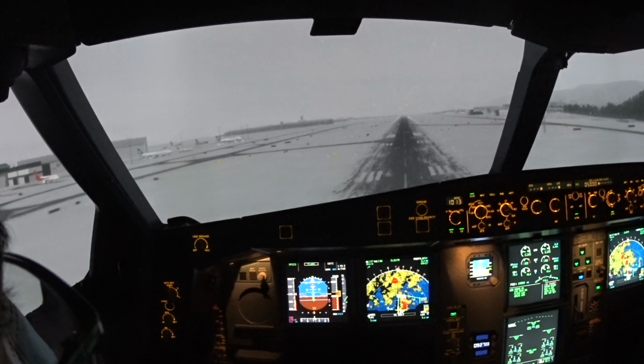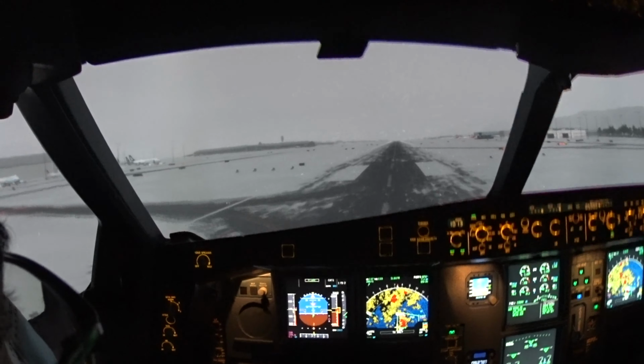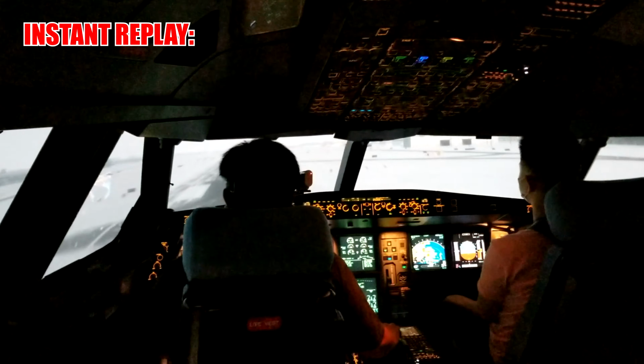I was aiming to reduce the descent rate to a safe value. If it's smooth, well, it's one of the most satisfying feelings ever. But if it's firm, 50, 40, 30, 20, retard, 5. Ooh. 20, retard, 5. Well, I was still happy. It actually doesn't feel as bad as you might imagine it to be because the seats are really comfortable.